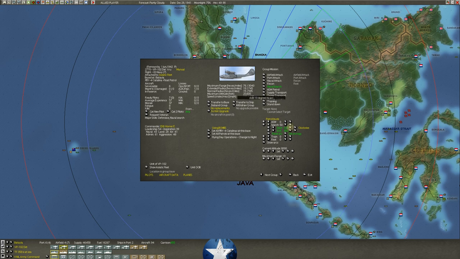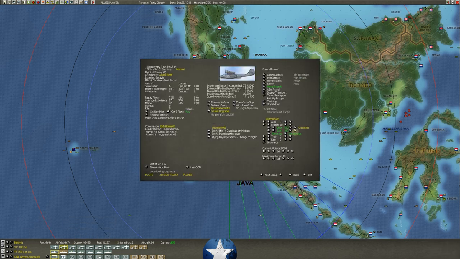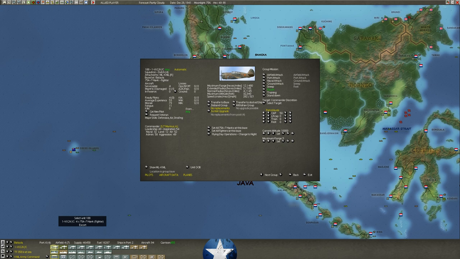See, 90. How about you go all the way to 120? And I'll take 120 to 180. Oh, too far. Too far, my friend. Let's back that up to, let's say, 90 and 150. There we go. Okay, well, we'll fly them out over the Japanese task force, see if they survive.